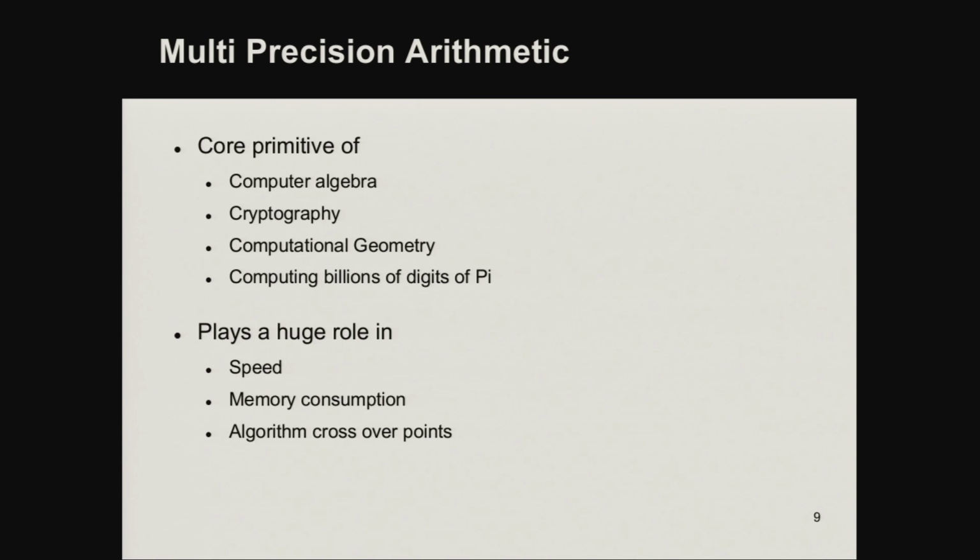So what do these things get used for? They're an incredibly core primitive of computer algebra. So when you're using something like Maple or Mathematica, all the answers they give you back are exact. There's no rounding. And we also like to joke that all that memory is the price of exactness, because if you didn't have it, you couldn't do the exact computation. It gets used a lot in cryptography. So something like you want to generate a public key and a private key, and you need really big numbers so that you can factor them. So clearly, if you're generating something like a 2048-bit key, you're not fitting it into a 32-bit word. You need a library like this on top of it.